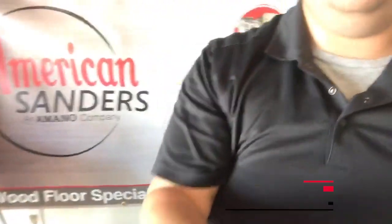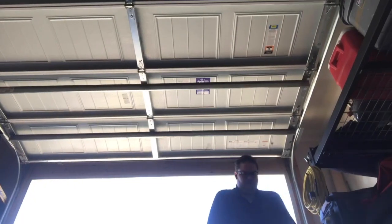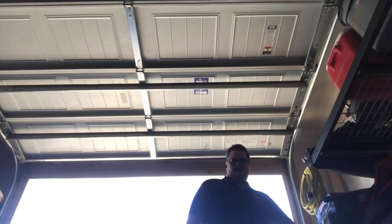The floor crafter I've chosen to do this segment on is a machine that I personally have not gone through in quite some time. I actually haven't sanded with it, haven't done anything with it, so this is going to be just as fun for you guys as it is for me. I'm going to take it out of my transport dolly here and let's see if I can show you guys.